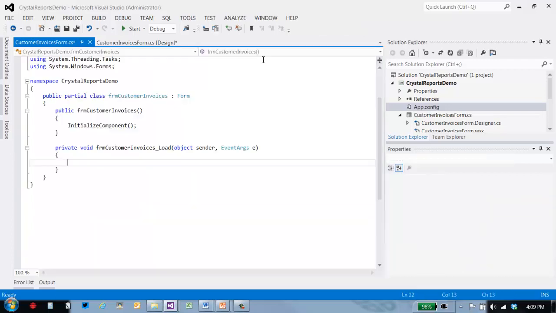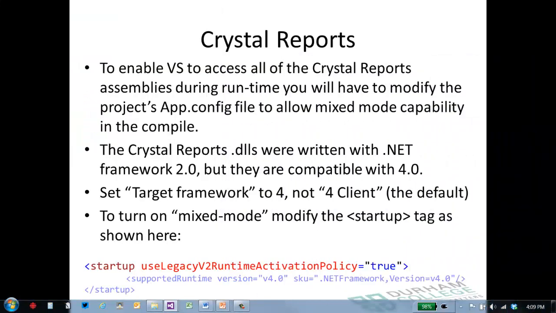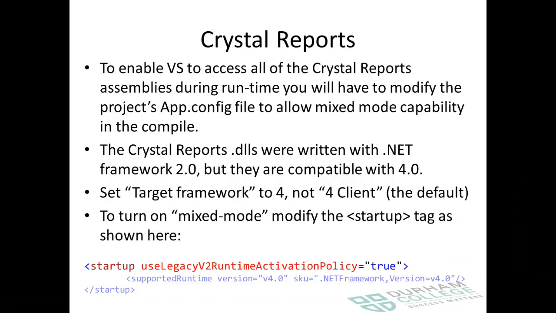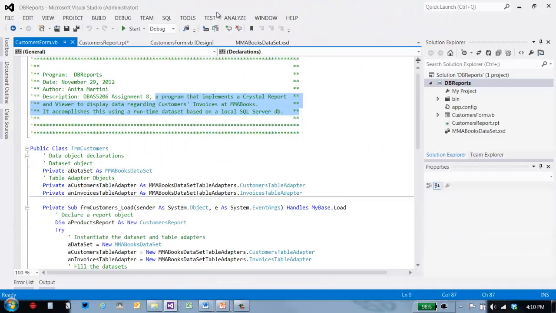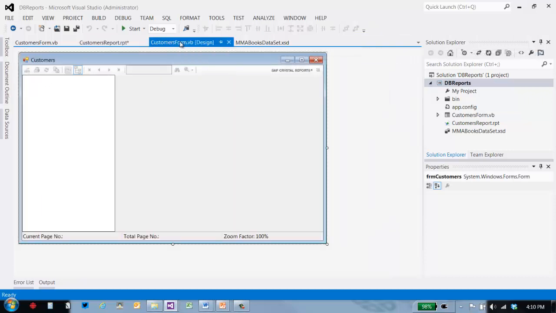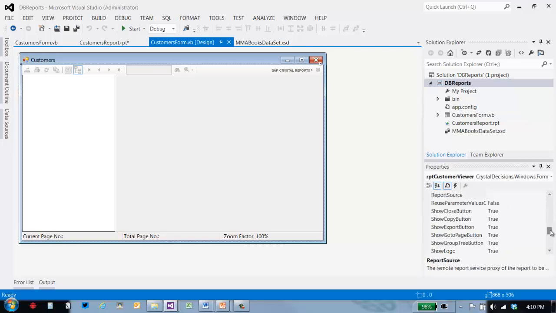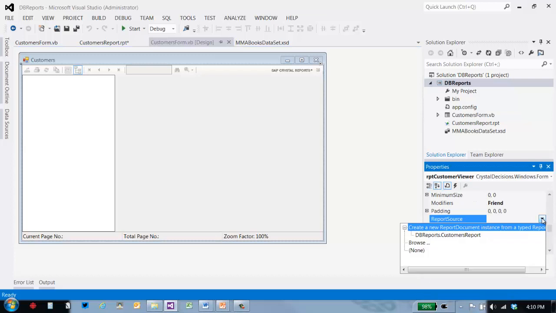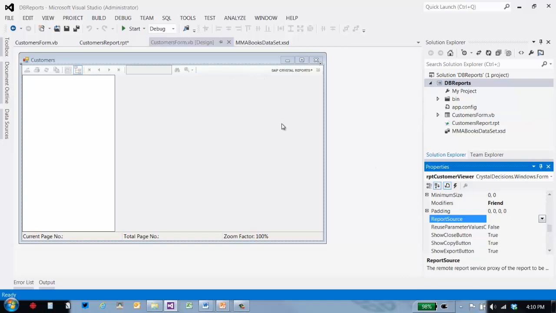There is no code behind here. I just double-click the form to get my form load initiated. I'm going to switch over now, though, because I'm going to give you these templates. So let's look at one. Here's a VB report. There's my report designer. This is my good friend Anita Martini. There's my form. It's got the report viewer in it. The report viewer itself has this report source, which, you know what, there's stuff in there, but you're not going to set it. You're actually going to set this at runtime.